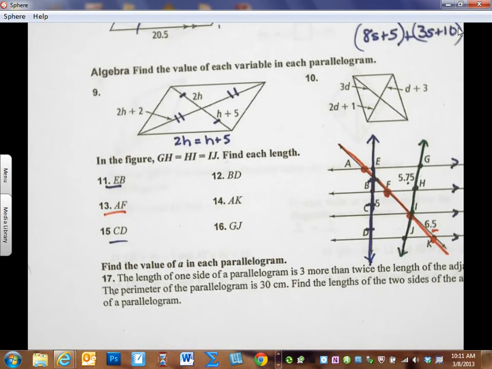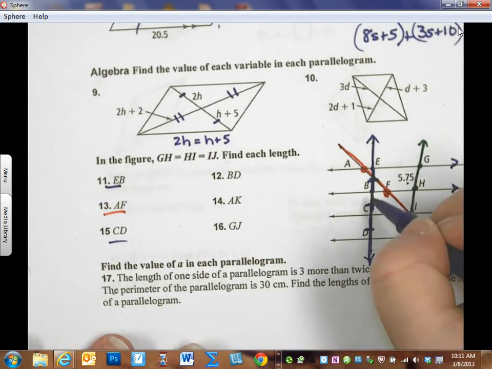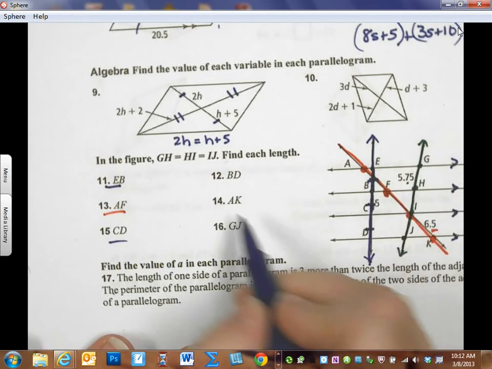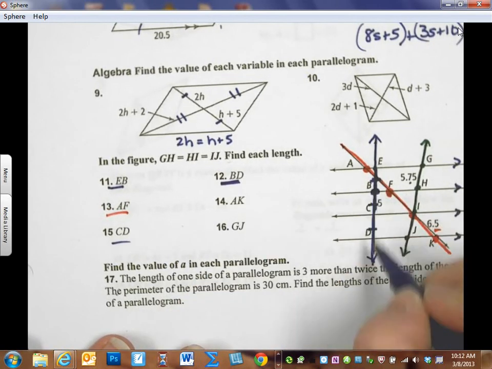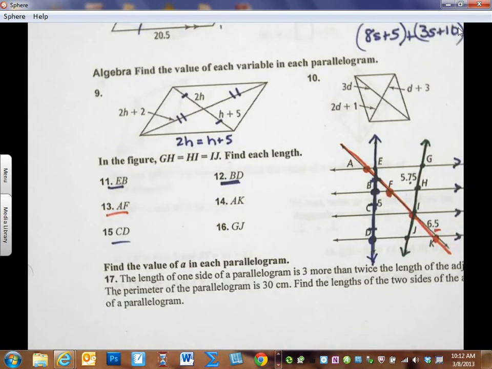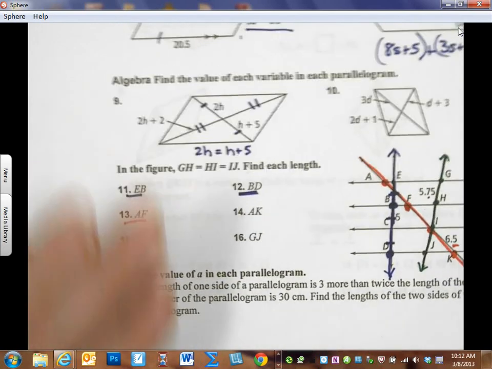Now, look over here at these. What would BD be? Where is B? From B to D. Where do you see B? Here, B to D. How long is that piece? Can't you just add that? Yeah. How long would it be? So it'd be like 10? Yeah. So it's not hard, right? You got it? Okay, that's all that is.